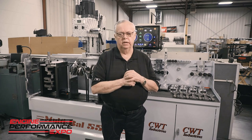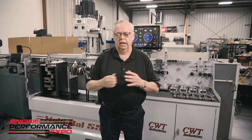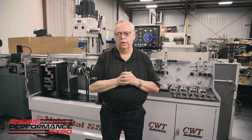Alright, one of the key features of the CWT balancer is our construction techniques. In other words, we're the only 100% in-house manufacturer of balancers. Now that goes from electronics, it goes to base material to full finished product. But when we designed our machine, we designed it over time. Now what I mean by that is not that it took us time to build it, it means that we're studying how long it takes to get the process.